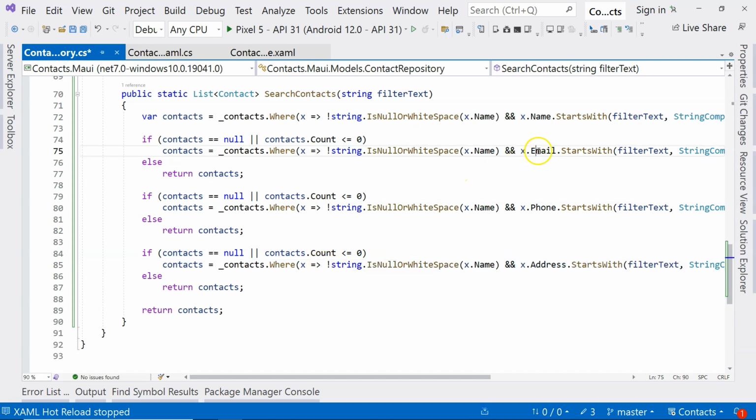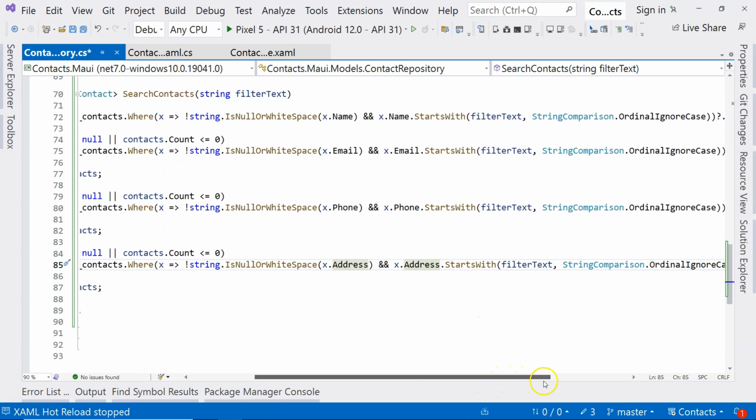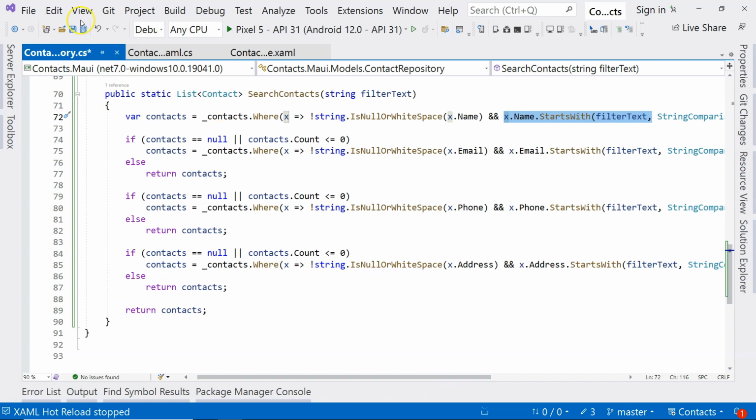Of course, this has to be changed to email, and this is phone number, and this one is address. Okay, so the condition is it's not null or empty, and it starts with the filter text. Then that satisfies the criteria, and we'll get our contact back.